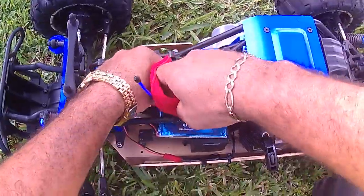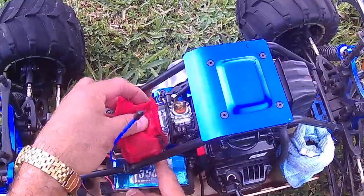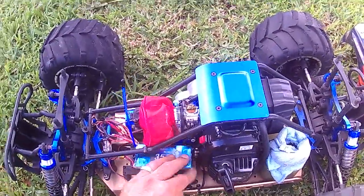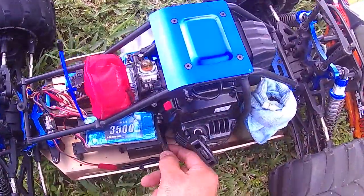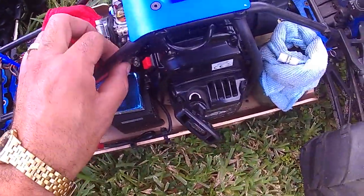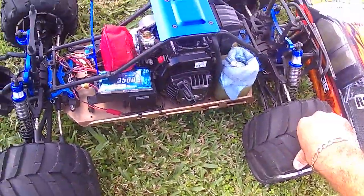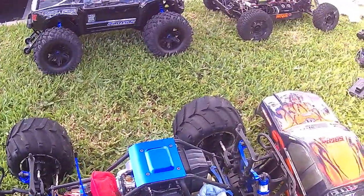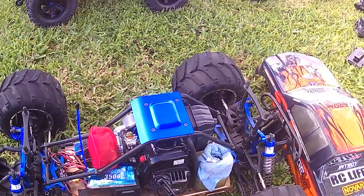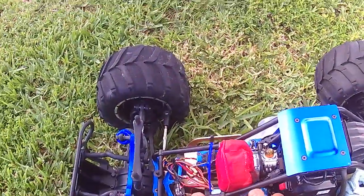I already adjusted the needles, right? And hopefully now, I mean, I tested it out yesterday in front of my house, so it ran way better than before. We'll see on the long spot over here, my spot that I come to.